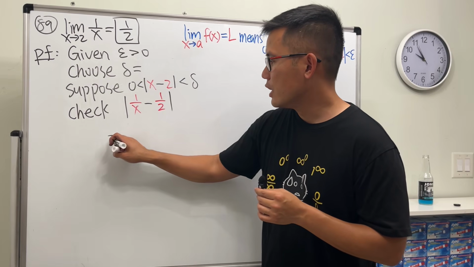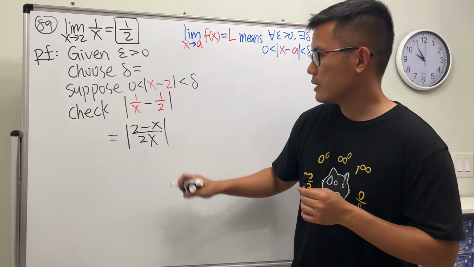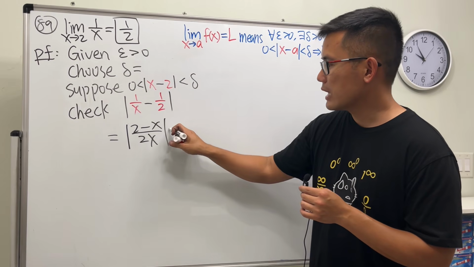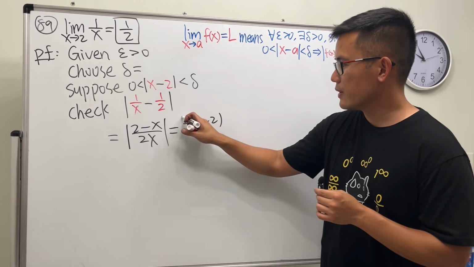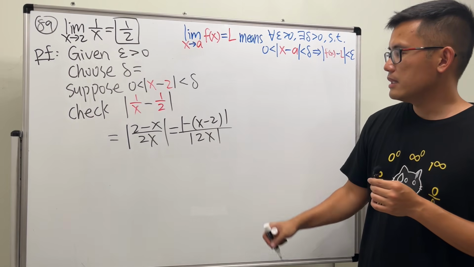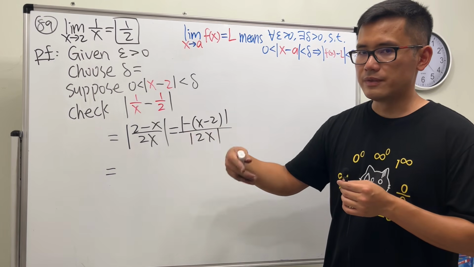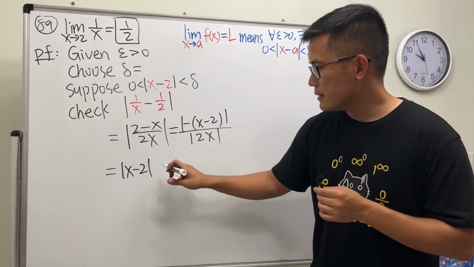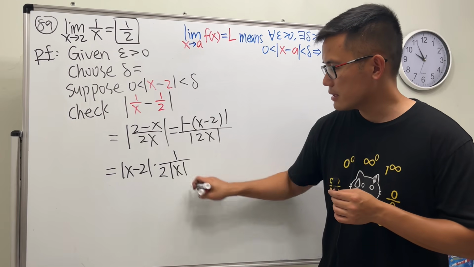Get the common denominator. We get absolute value of 2 minus x over 2x. Okay. Flip the subtraction so we can use that legitimately. So on the top, this right here is the same as negative x minus 2, right? And then I can take the absolute value on the top and then the absolute value of 2x. Yeah, and then let's see, I'm going to write this down right here. The negative in the absolute value becomes positive, so it doesn't matter, so we just have absolute value of x minus 2 times 1 over, put a 2 on the outside, and then we have the absolute value of x.